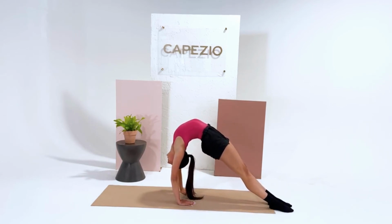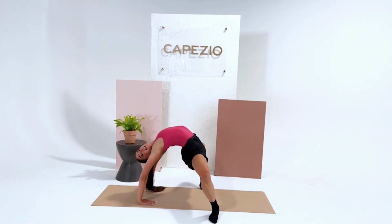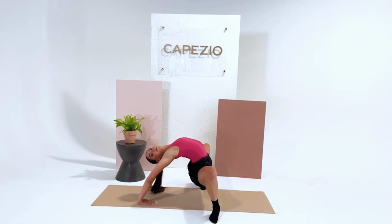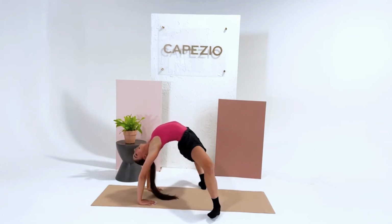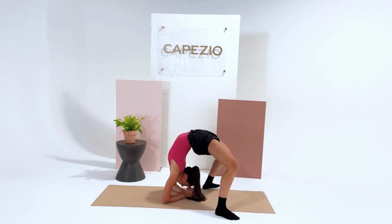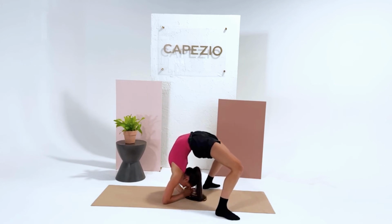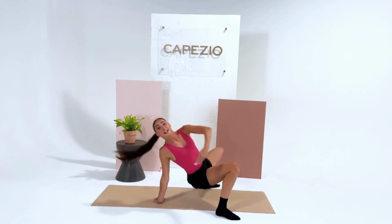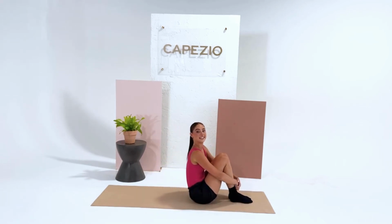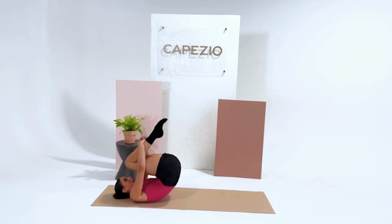Straightening the legs. I'm going to try to get set on the mat more. Turning out the feet. Stretching. And now we're going to drop to our elbows. Good. Come out of it however you guys want, whatever feels safe and comfortable on your body. And just rock it out. Good. Just massaging that back.